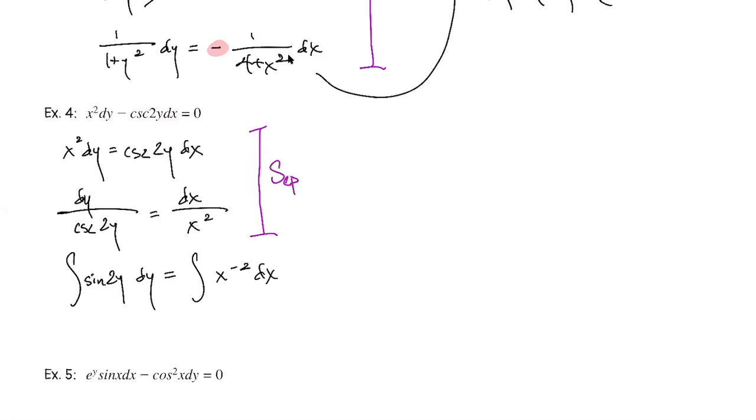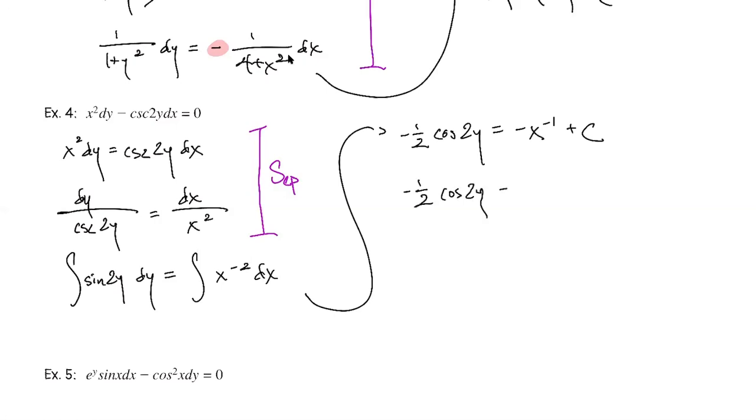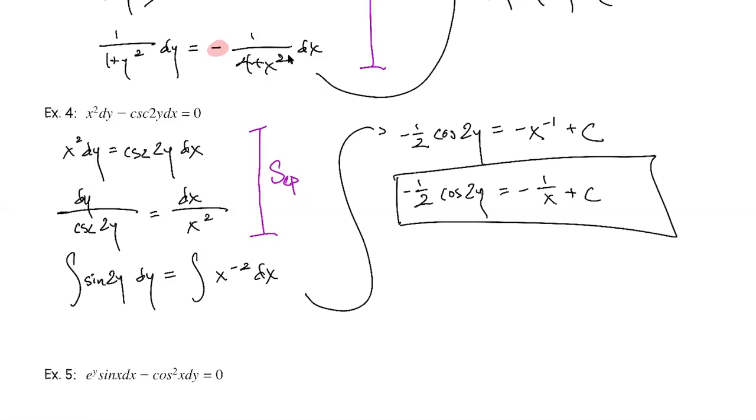Well, when you bring that down, I know that when you integrate it, you're going to get the negative cosine, but then you got to do the fraction for that too. So it would be a 1/2. Yeah, it is going to be a 1/2. That's called u sub, right? Oh, okay. Yeah, it's our most straightforward u sub, and so we'll get negative 1/2 cosine of 2y equals, and on the right-hand side, I will have negative x to the negative 1 plus c. And I would say the only rewriting that you might want to do is just to say that you have negative 1 over x plus c, but really not a lot of difference between the first answer and the second answer.